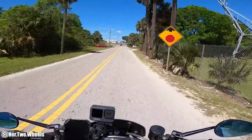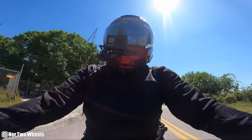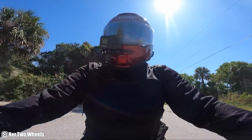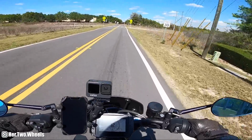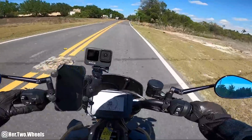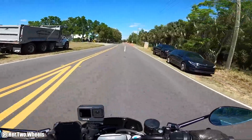Man, it's such a beautiful day when you're not doing 75 miles an hour down the highway. I think that's part of the reason why it felt colder than it actually is. I told you I'm in a mesh jacket, but there's no wind protection. I'm used to being behind a giant fairing. This bike is doing this weird lurching thing. I don't know how to explain it. I'm literally holding steady, and it goes like, ugh. So I just don't know if that's the electric throttle.